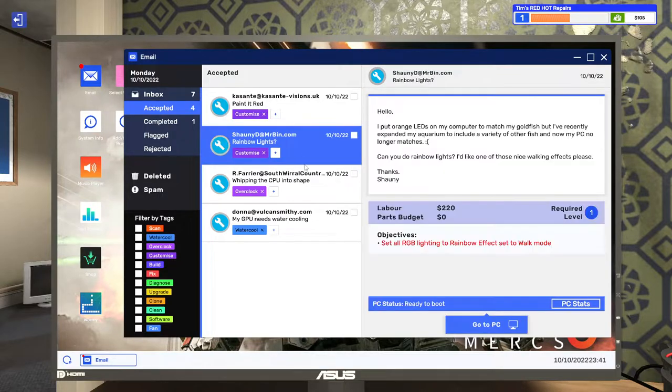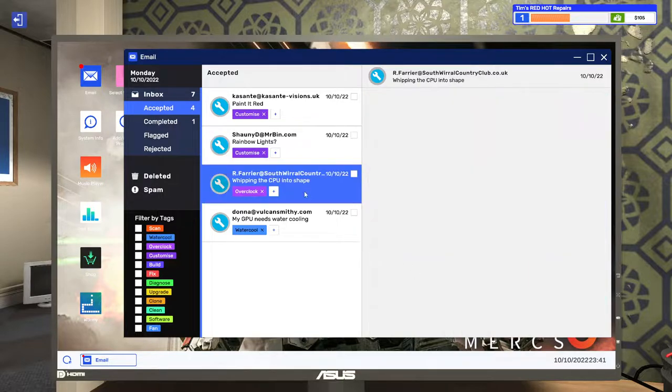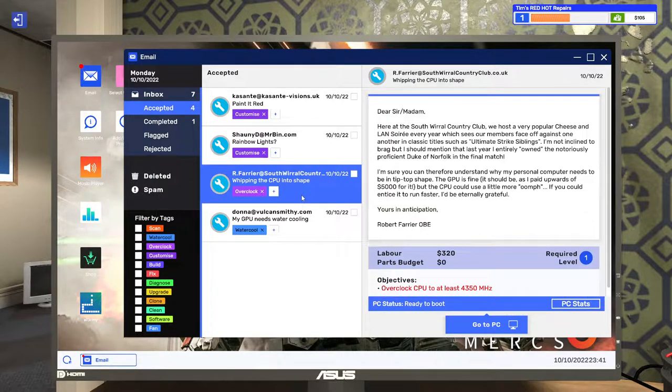Customize. Painter. We already did that one. Customize. Install all RGB lighting to rainbow effect. Set to walk. This one is.